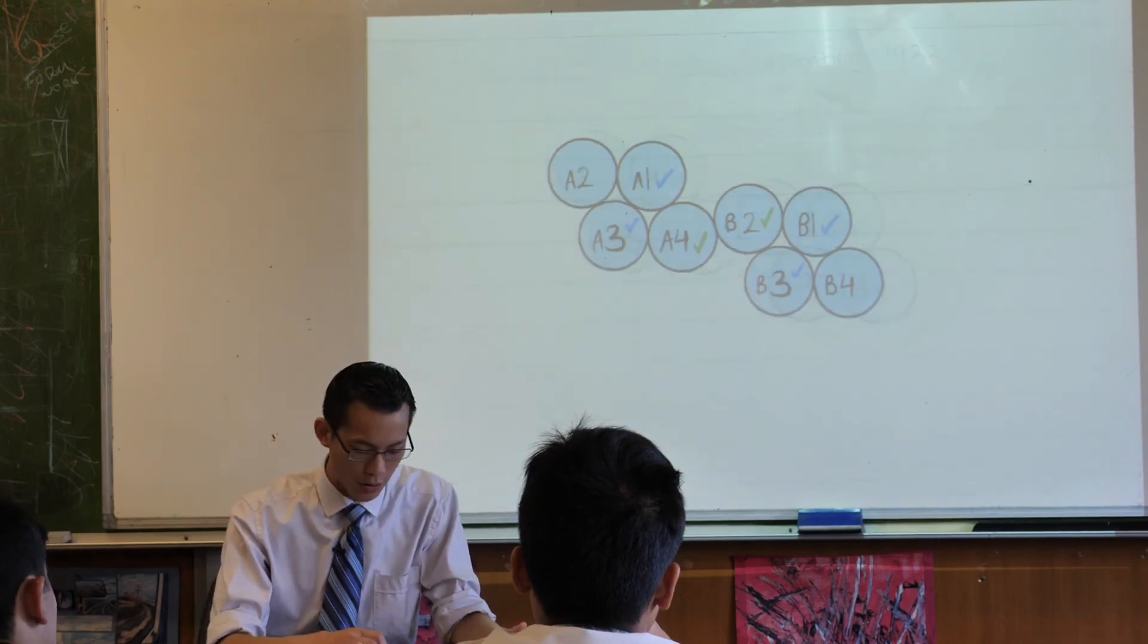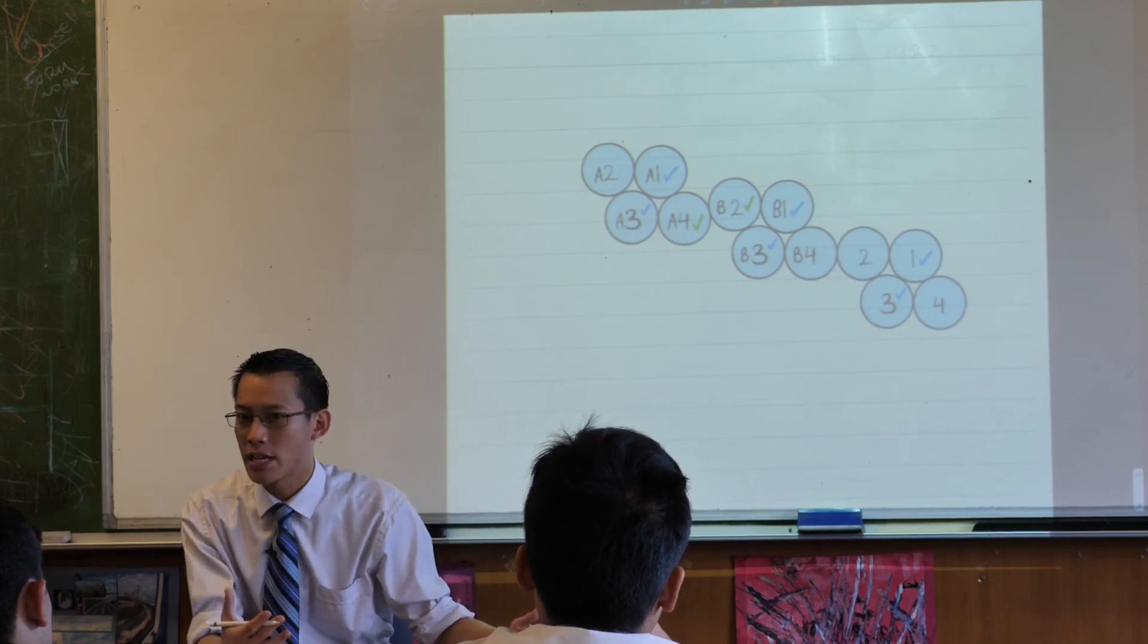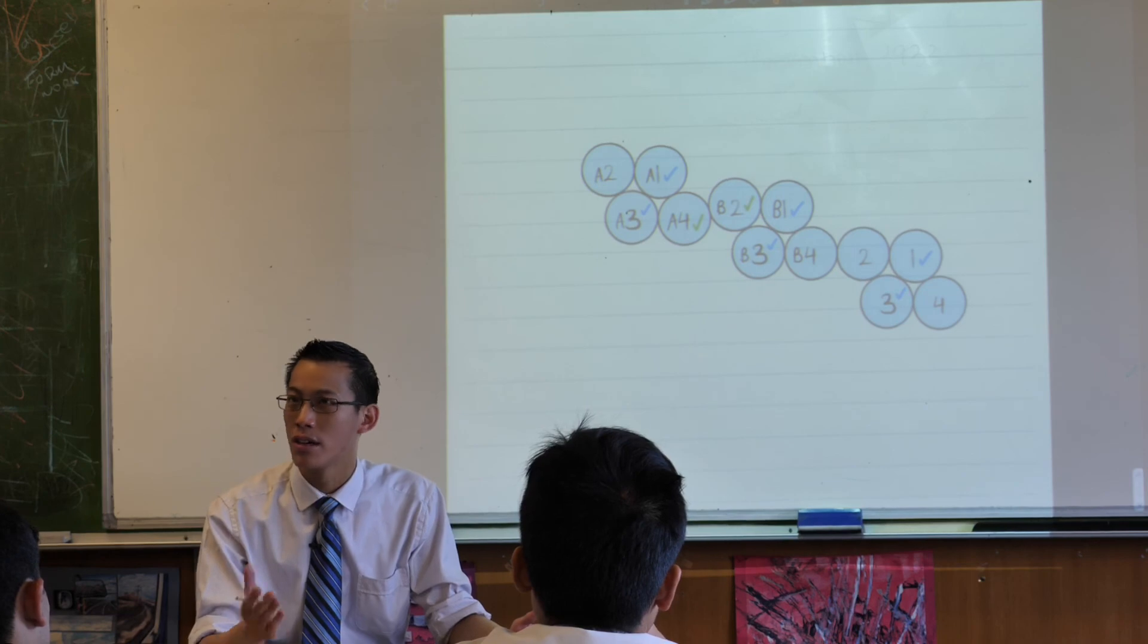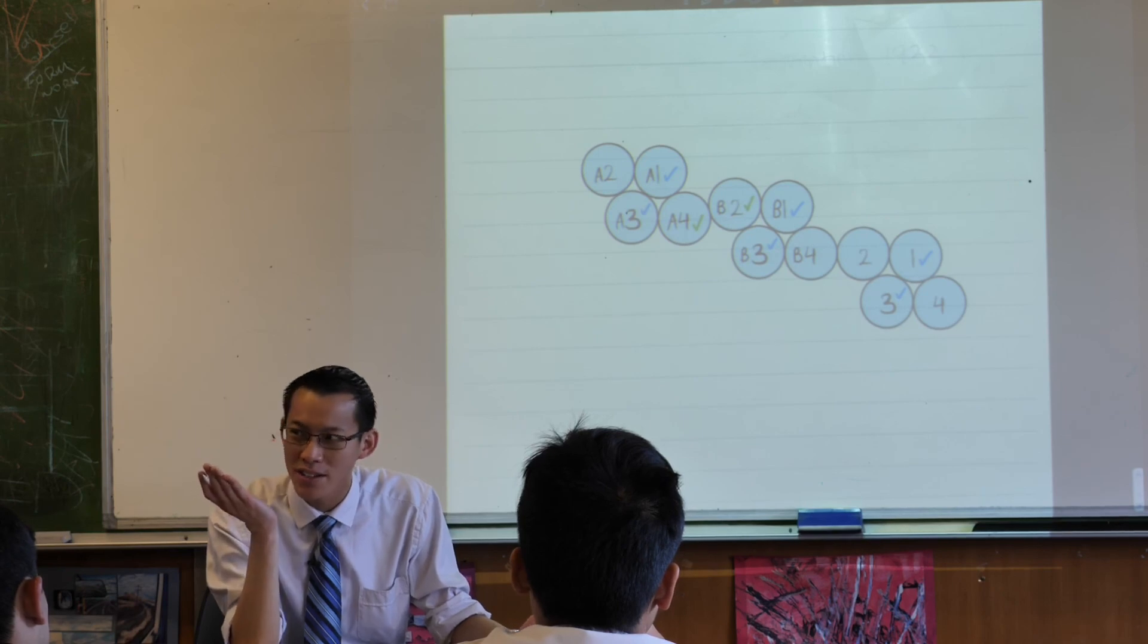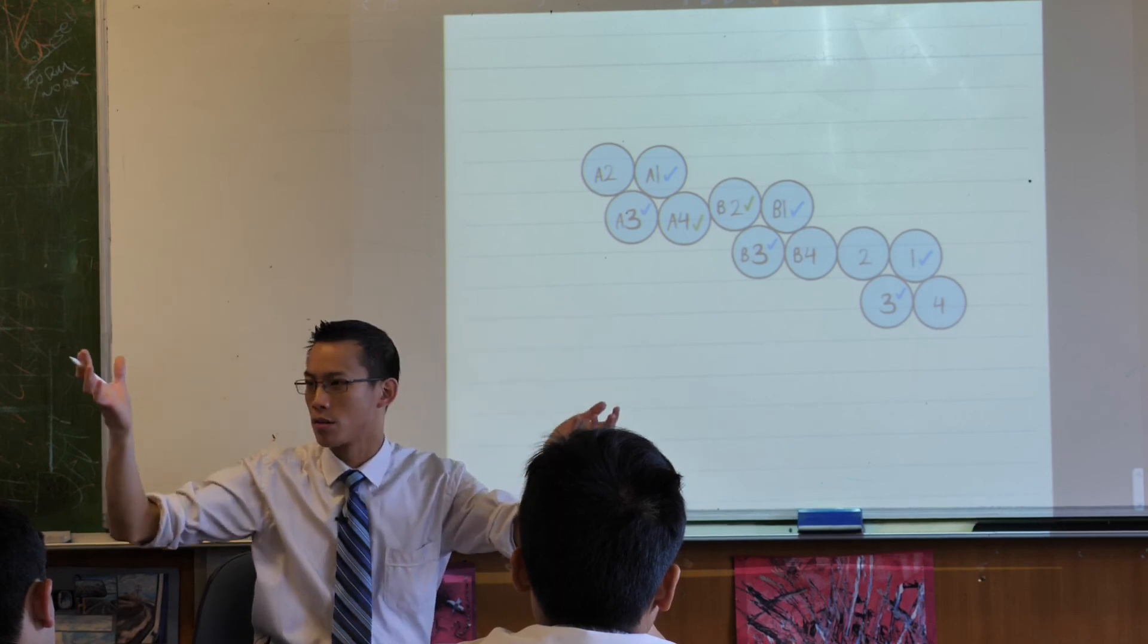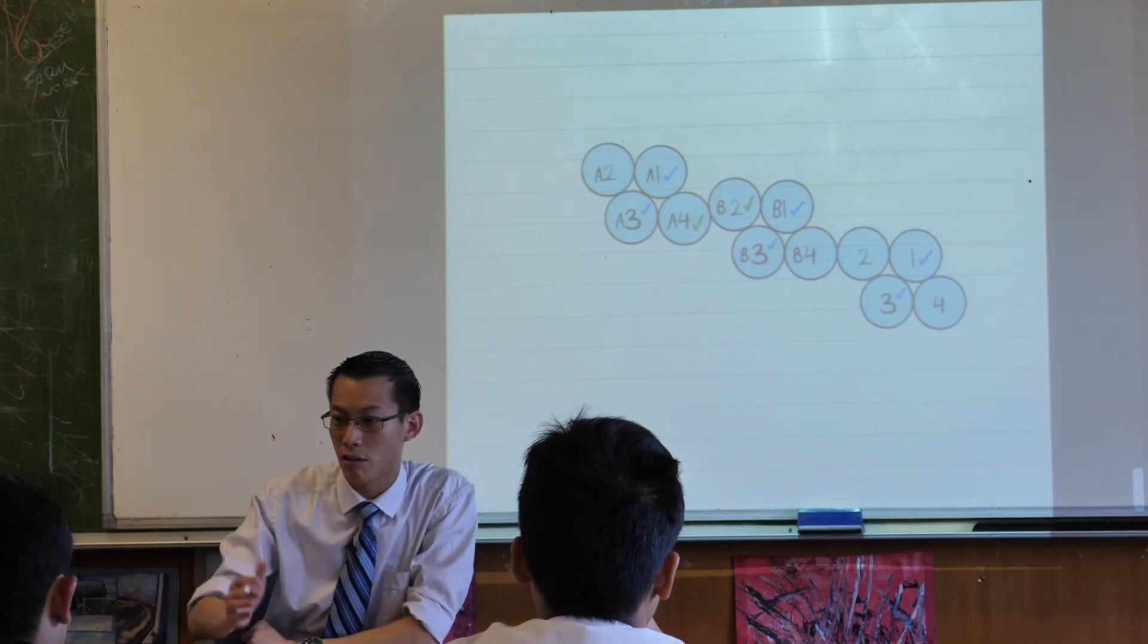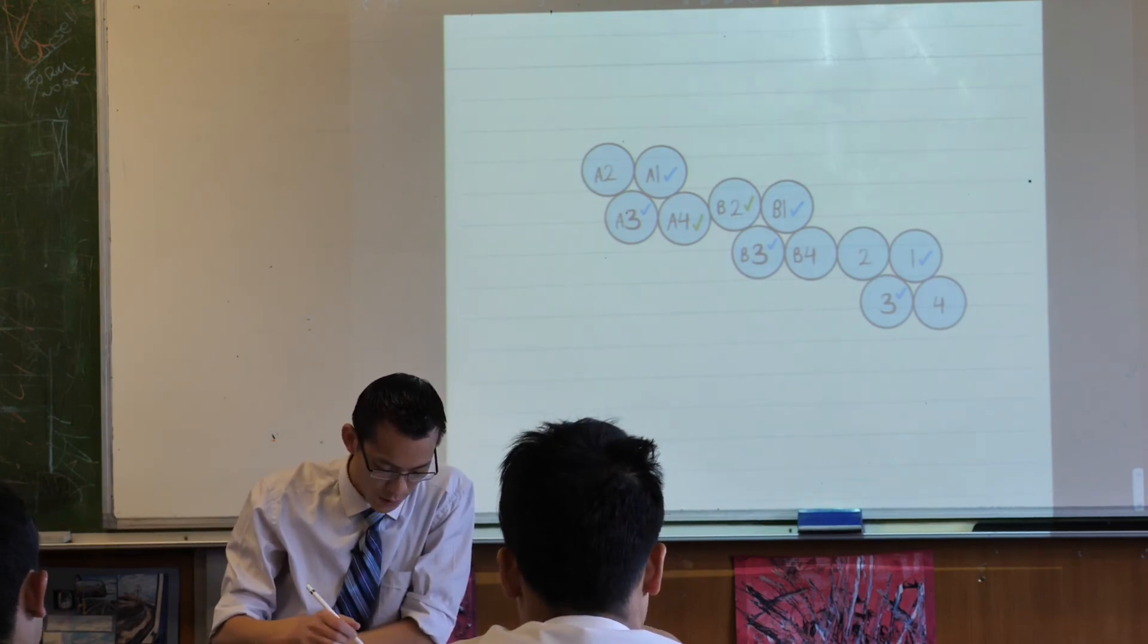If only we had some kind of shape, because unfortunately, if I do this a third time, I still have the same problem. If only I had some kind of shape which would not have this problem, that would not have ends, which seemed to be causing me issues. If only I knew a kind of shape that didn't have ends. A circle doesn't have ends. Now, remember, I asked you before, what's the minimum number? We set it on the fact that four is definitely sort of a baseline, but we see we needed more than four because if you want to create a circle, and you've got coins in front of you right now, can you do this?